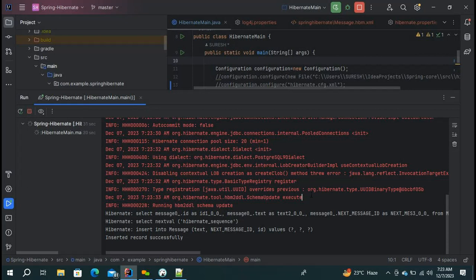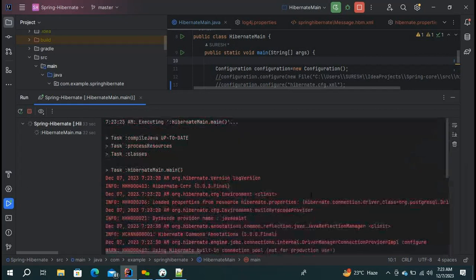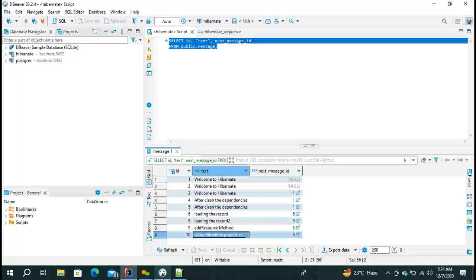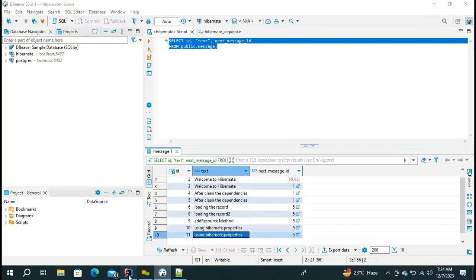For this particular information, so many logs we are not able to see here. Now some record is going to be inserted. Is the 11th record inserted or not? Now you can see the 11th record is also inserted.